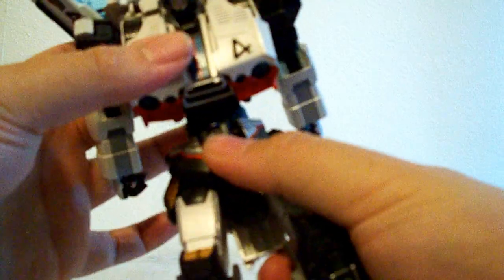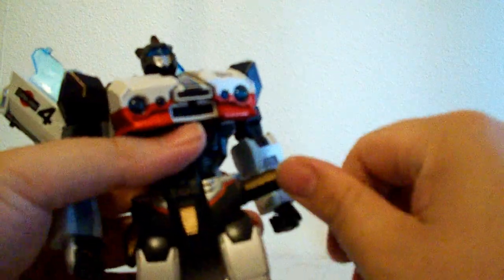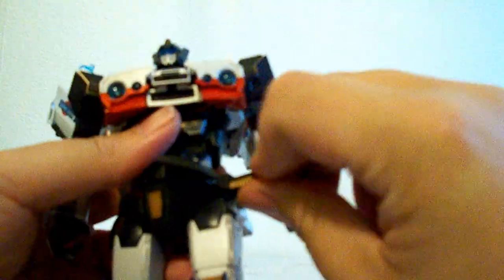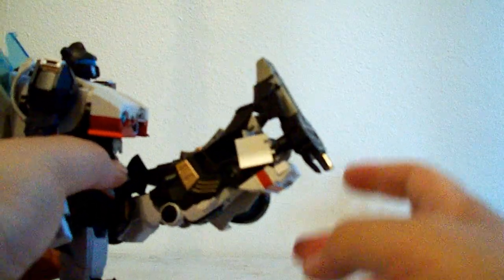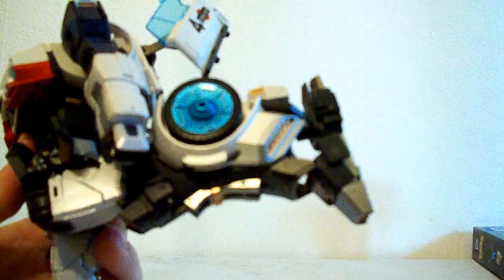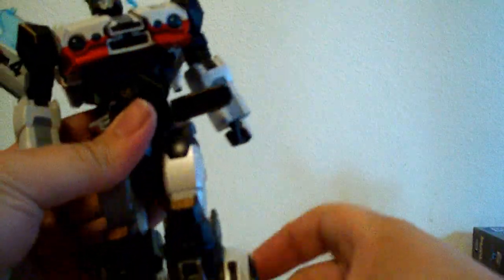He does have a significant ab crunch because he's got all these segments in his waist. He does get side to side crunch too, which is really cool. Full 360 waist. The hip skirts can move up, back skirt can move. These are actually on a swivel as well. Can kick very far forward, very far back, can do the full splits, and he does get over 90 at the knee.